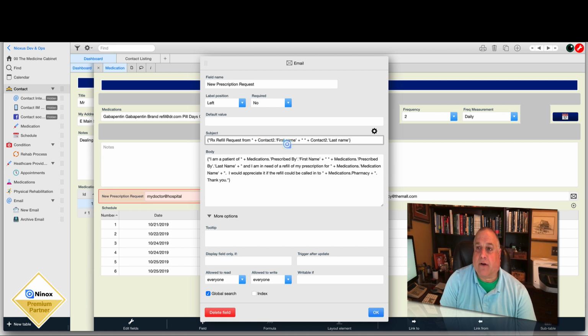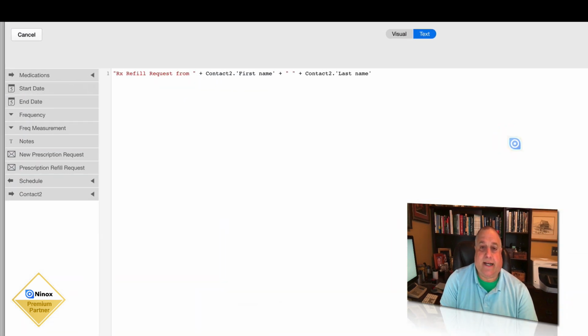What we have here in the subject and in the body is the ability to use the formula editor, and we're going to make hefty use of the concatenation capabilities of Nioxus. We can use the function editor to create long strings of text that are the combination of hard-coded text and the variable contents, or the dynamic changing contents, of data fields in our database tables. Let's look at an example.